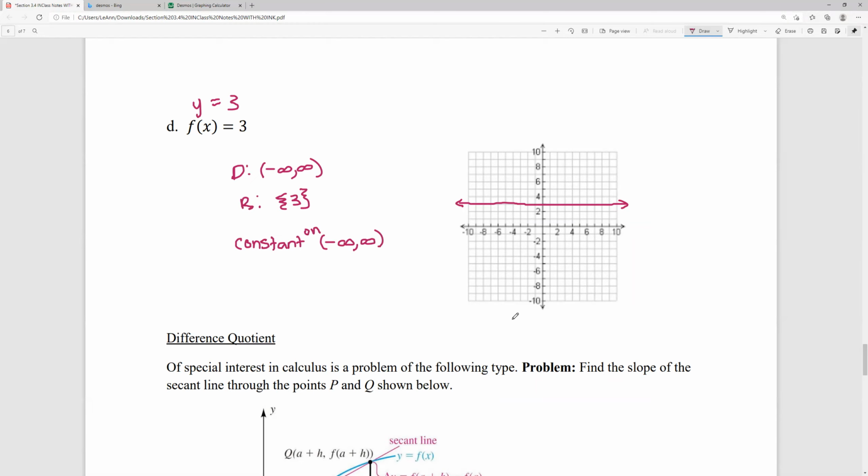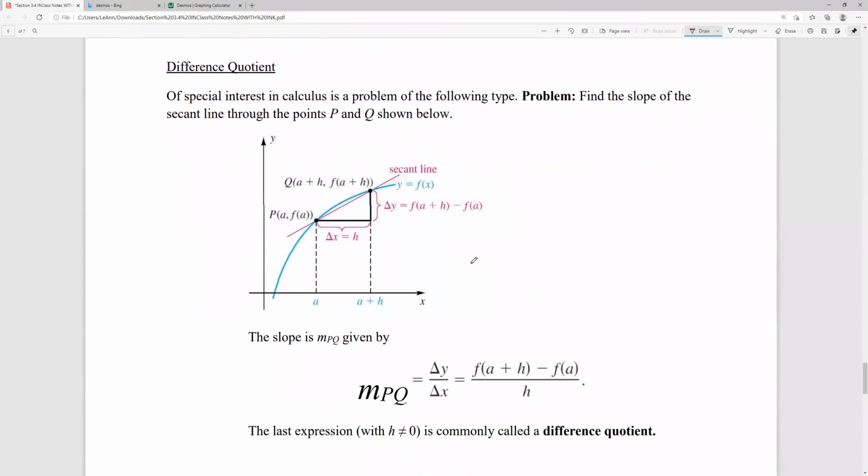Okay. All right, last two examples. Now, we did the difference quotient at the beginning. I always put it in early because sometimes we don't get to this portion in class. But this is really what it is. You don't have to be able to prove this to anyone or do anything with this unless you go on to calculus. But I wanted you to see where in the world that formula came from.